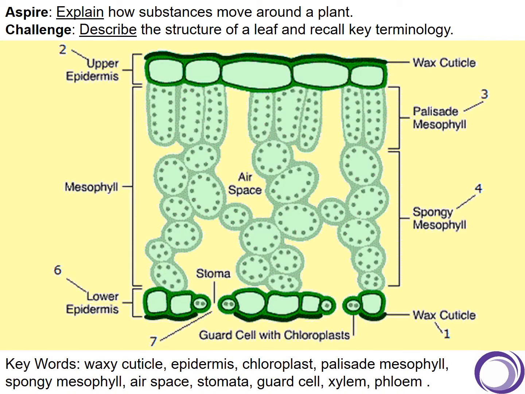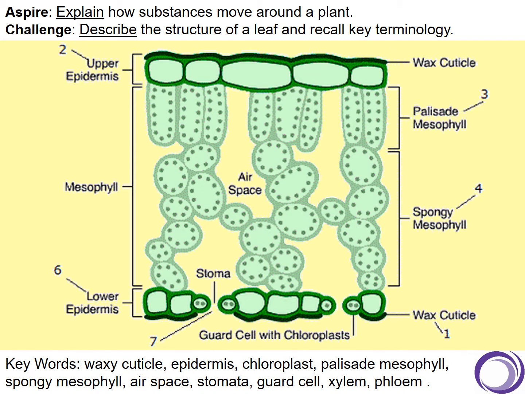Now this is what a leaf looks like, and when we're talking about this, that top part there is the big fat green part that you're used to seeing. And then if you turn the leaf upside down, the bottom part is that stoma and that lower epidermis. So what we call this is a transverse section of a leaf. So it's like cutting through that leaf and seeing all the little bits. Now that leaf is very, very thin generally, and these are all the different layers that are found in that little thin part. So let's go through them.